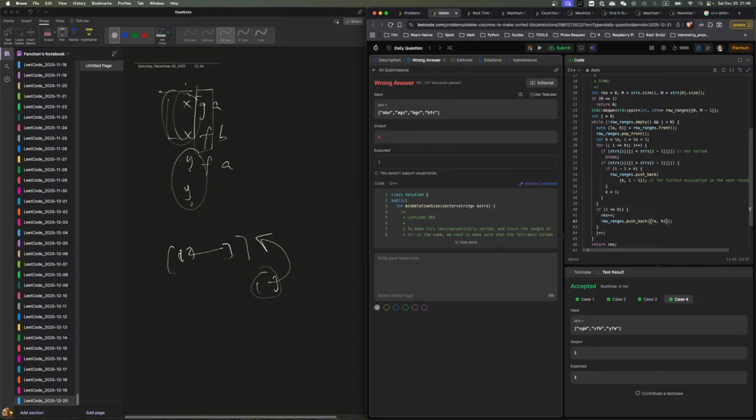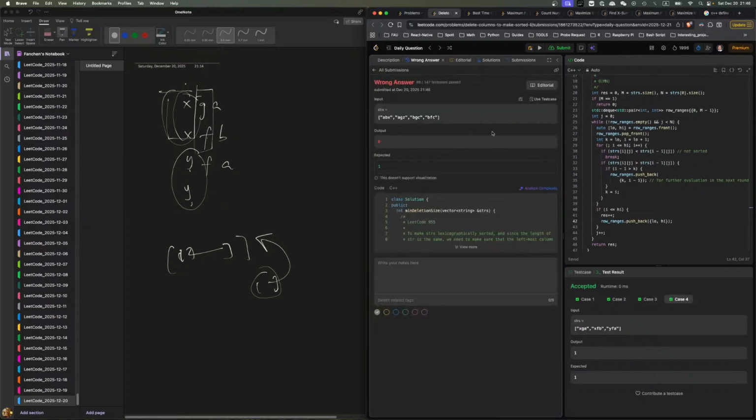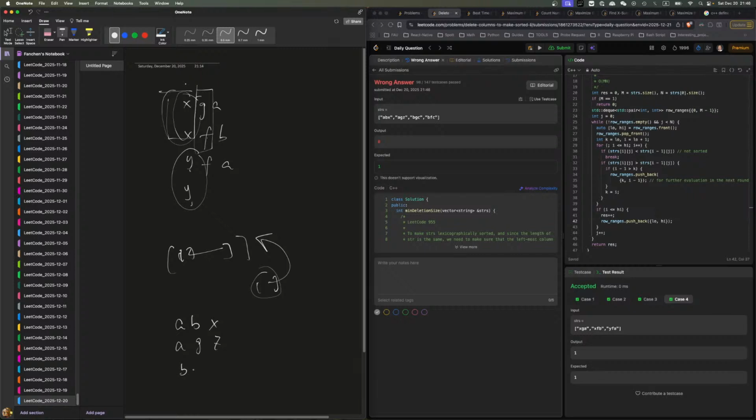I passed the previous one. Remember, the previous one is 198. That's the previous one, 100. This one I can't even hit. All right, let's see what problem this one is. ABX, AGZ, BGC, and then BFC. That's my initial. Okay, so AABB, so basically we have two. We have this and then this, right? BG is good.